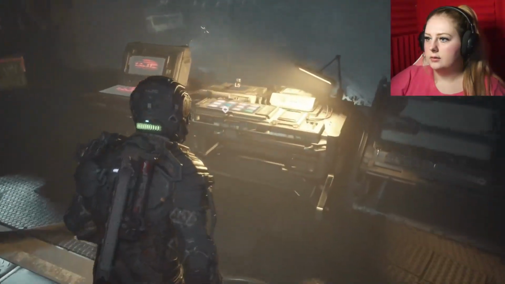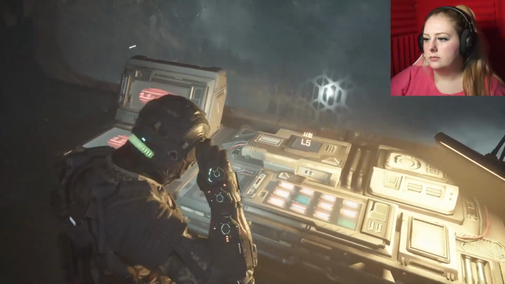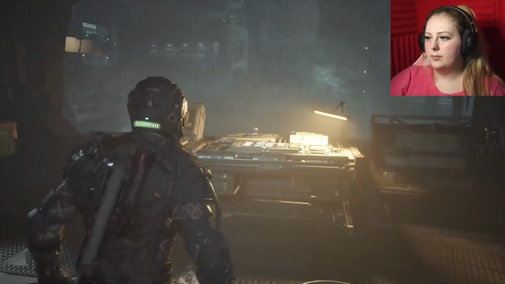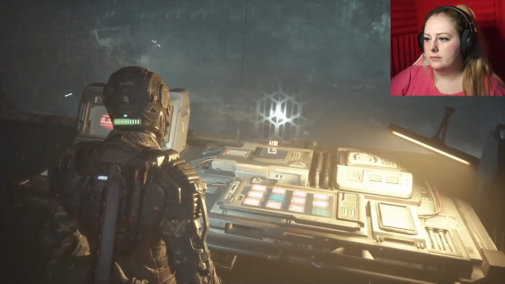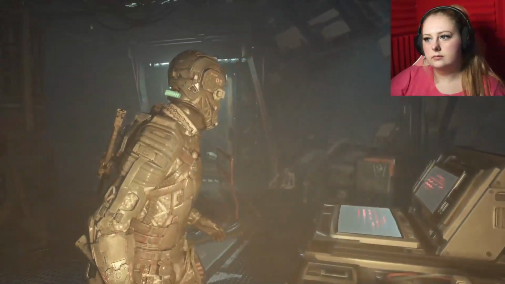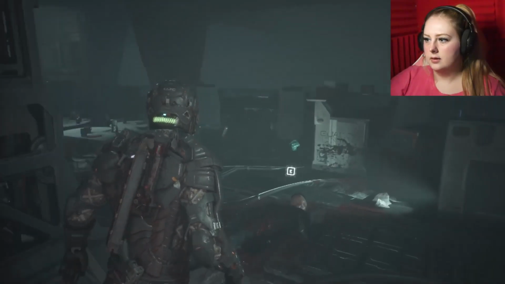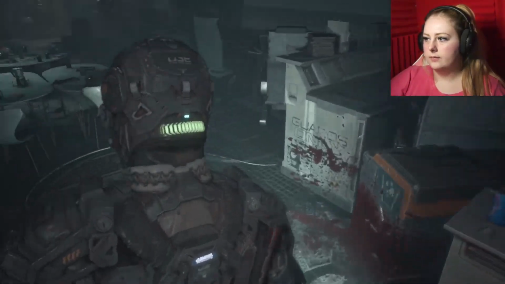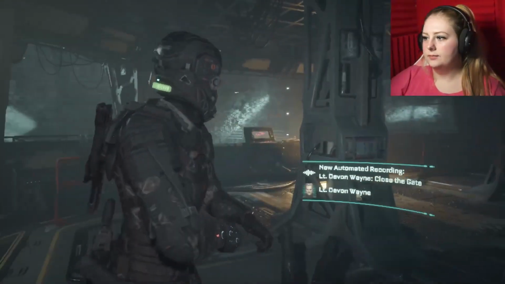Cafeteria. I thought that had a little icon to press. Oh, it does. Okay, I think I need a code for that. Oh, that works out. Thank you.